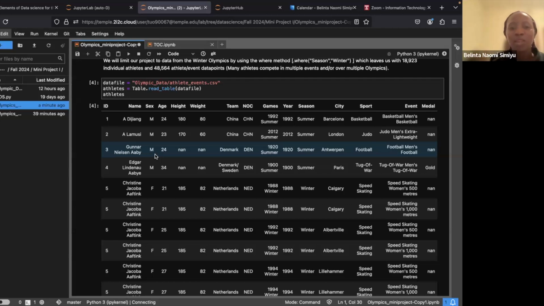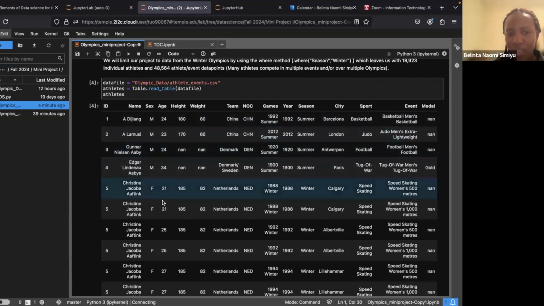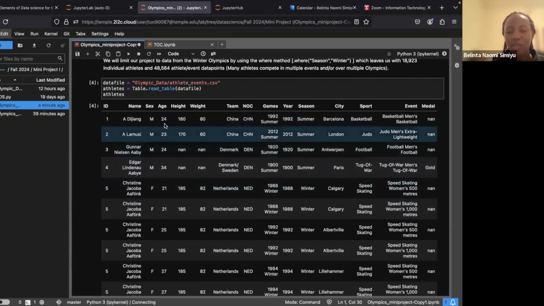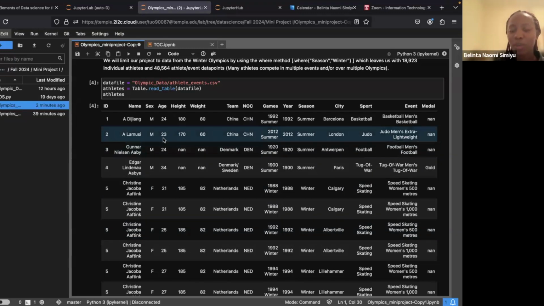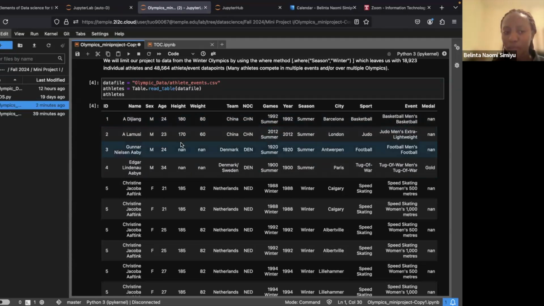You can also decide to look at the age of the various athletes, or even find the average age of the athletes. But one thing you have to keep in mind, for example if you're looking at age, is that one athlete might be taking part in various sports, so their name might appear more than once.